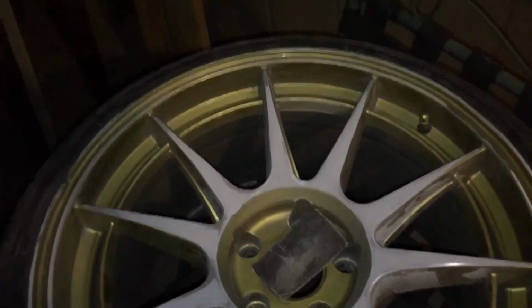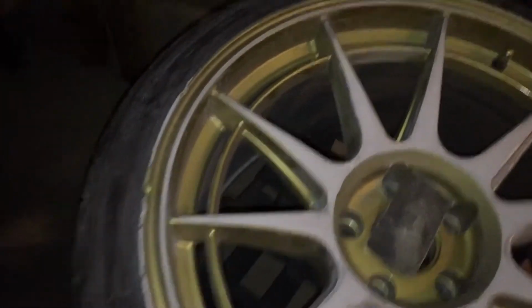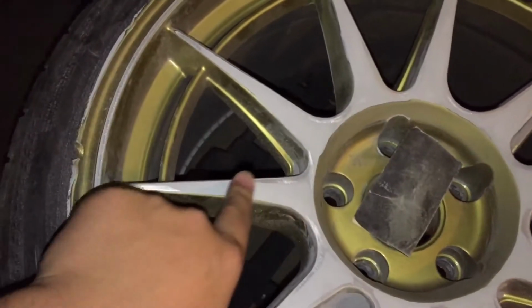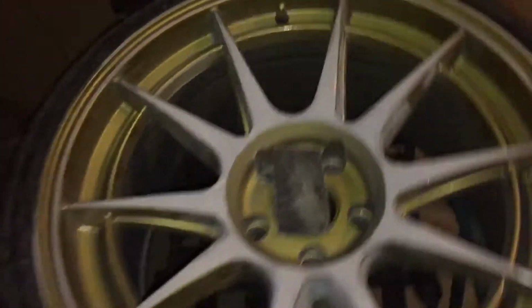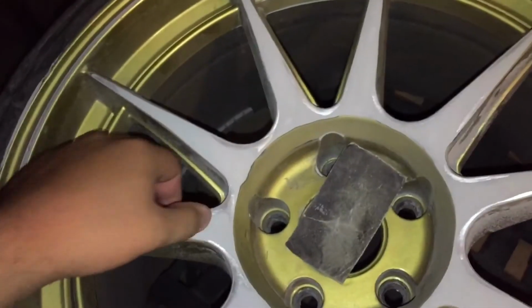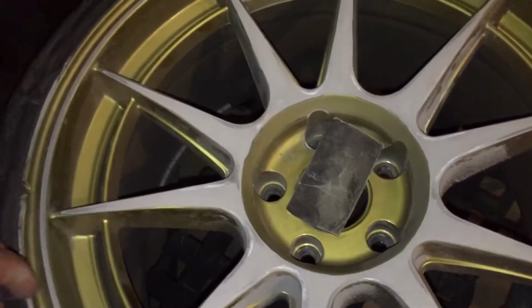So as of right now, this is the progress that I have on the rims. Only got these front pieces really done. I had to go out of town all day. I would use the power tool, but it's actually 11 o'clock at night, so I don't want to wake everybody up. So, hand sanding. Alright, it's a new day today. Get this thing outside, now that all the neighbors are out.